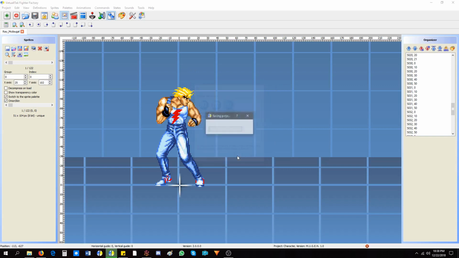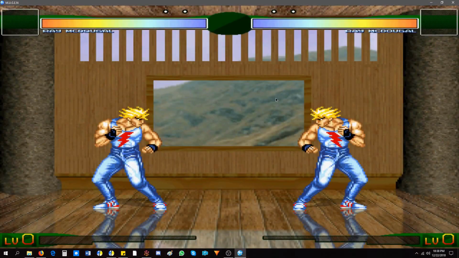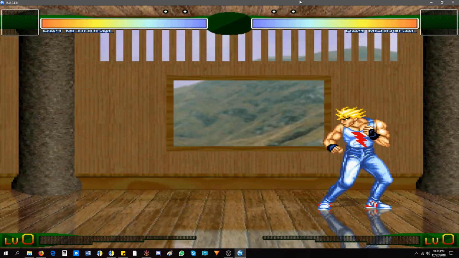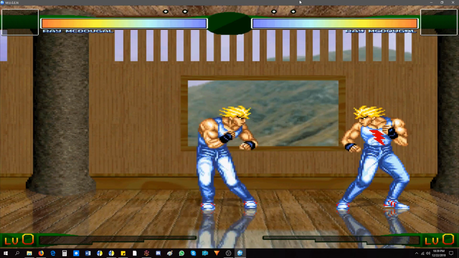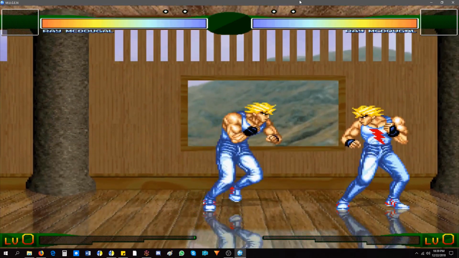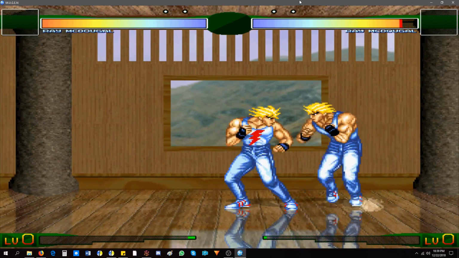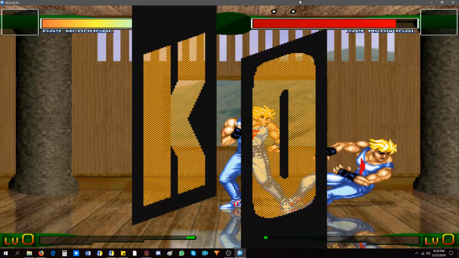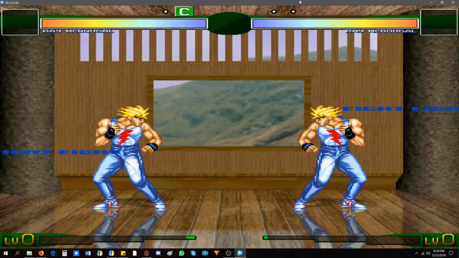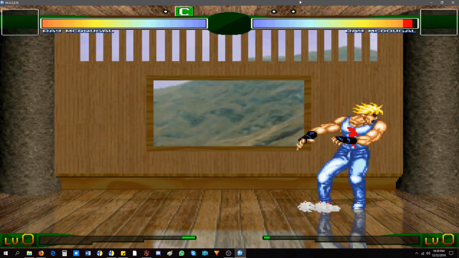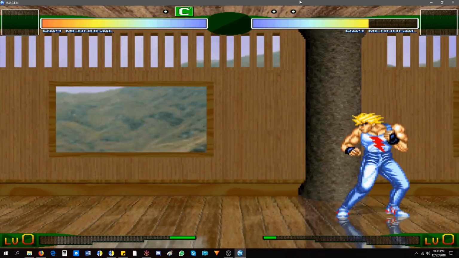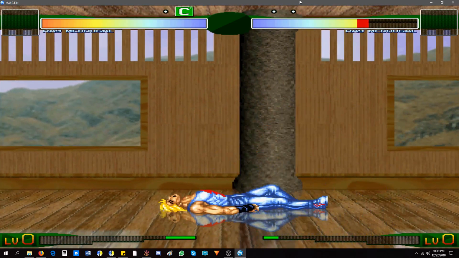Now if I put him in Mugen, let's see what I get. Get ready, fighters. Go, blinking. See? The animations aren't fully set yet, that's why he disappears like this. Oh yeah. Gotta love it. Let's try the win pose. KO. Nothing. It all depends on your skill. Face it straight. But you see, if I did the attacks, you can see all the hurt animations are in there. And you see how just by having that, it makes the character look a little bit more complete.